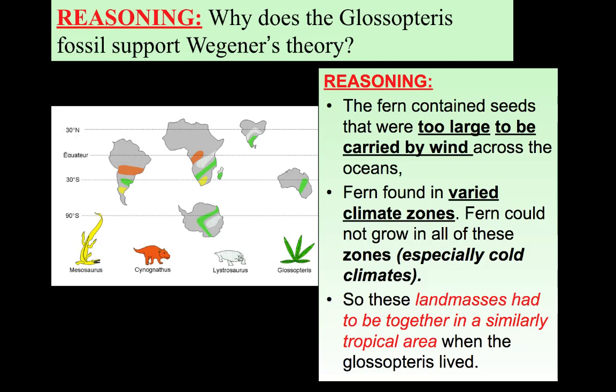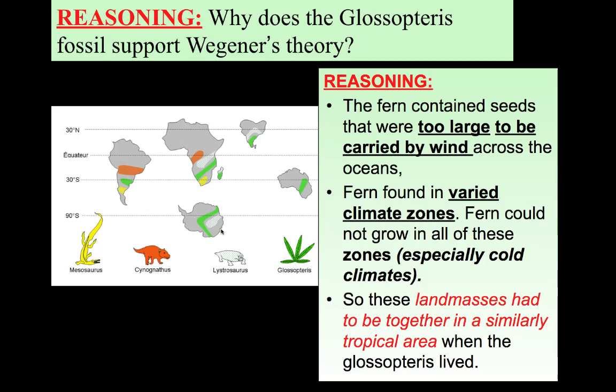Of course, some animals could carry seeds, and seeds could also travel oceans if they're on a boat or if they're on a bird's back. But we have these large seeds, think of the size of acorns, that the Glossopteris fern created. And these seeds could not be carried by any of those mechanisms. Far too large to be carried by wind, which is really the number one way that seeds will pollinate, okay, and be carried to different areas. So they were far too large to be carried by wind across these vast oceans to these different areas.